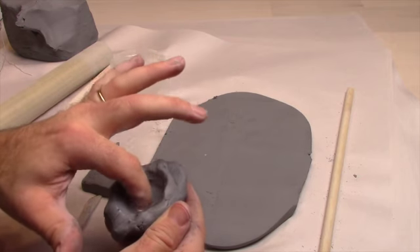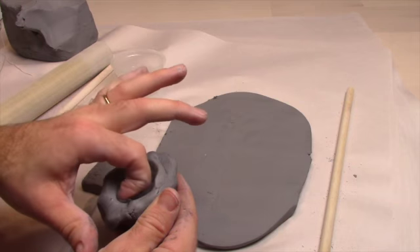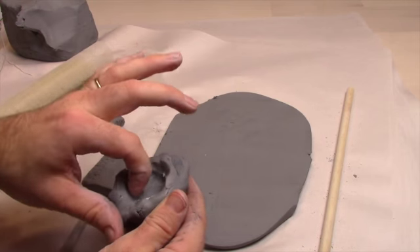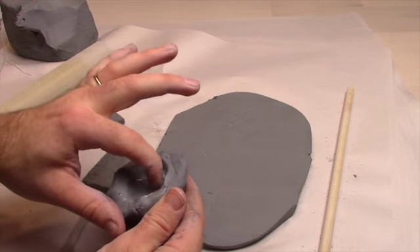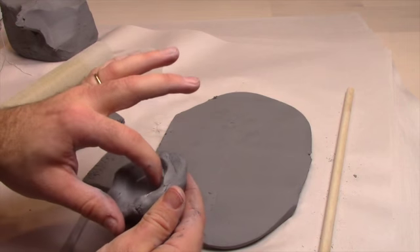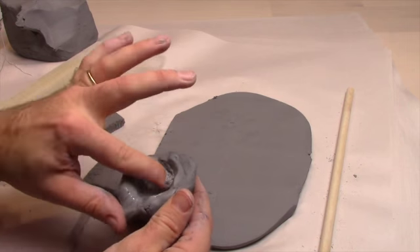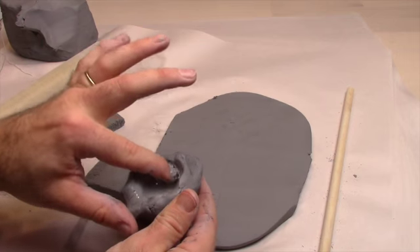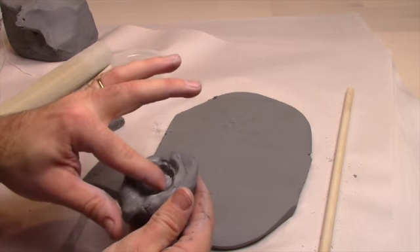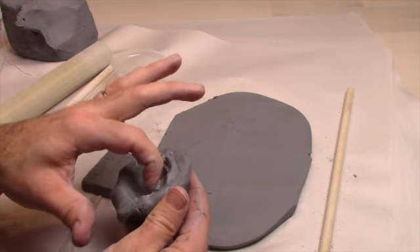Then I'm going to spend probably four or five minutes, with my fingernail — I know it's kind of gross — just scraping off the edges. This is going to create a very fine slip. I usually like to have it at a more creamy soup kind of consistency, which is absolutely ideal. At school sometimes we will use a handheld blender — of course those are old and no longer being used for food preparation — to help mix up some slip.